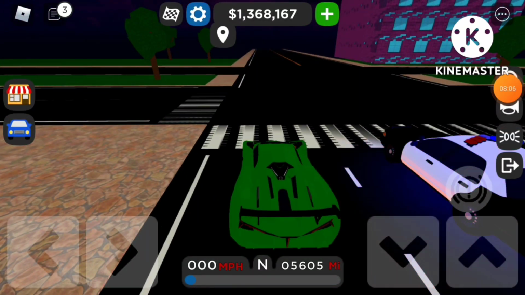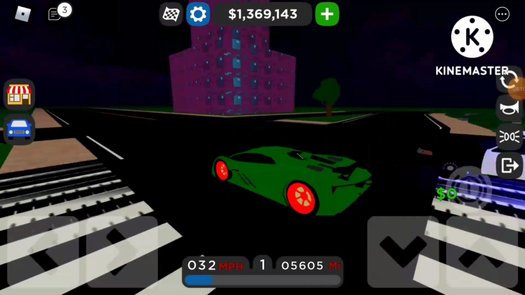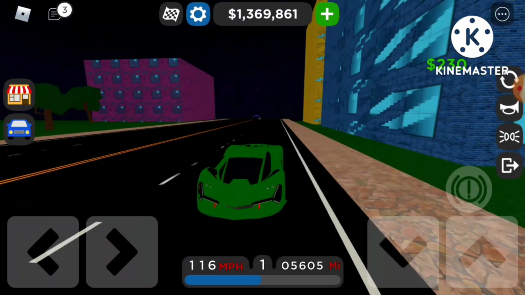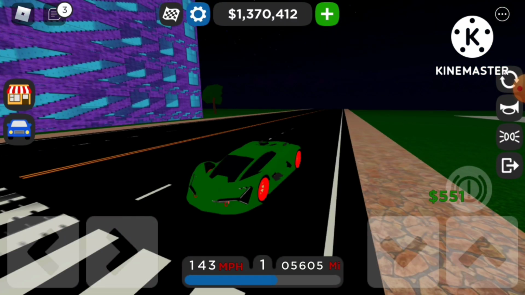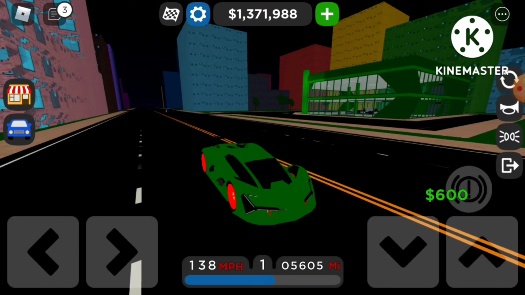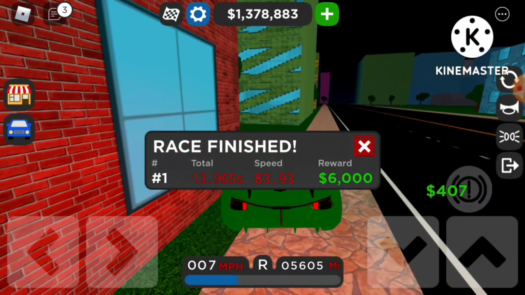So let's see who's gonna win: super fast car or the police car. And I have taken off. I am in the lead. No one can stop the Lamborghini Terrazzo Millennium. I am the boss. Boom, I win. I got $6,000 from that.